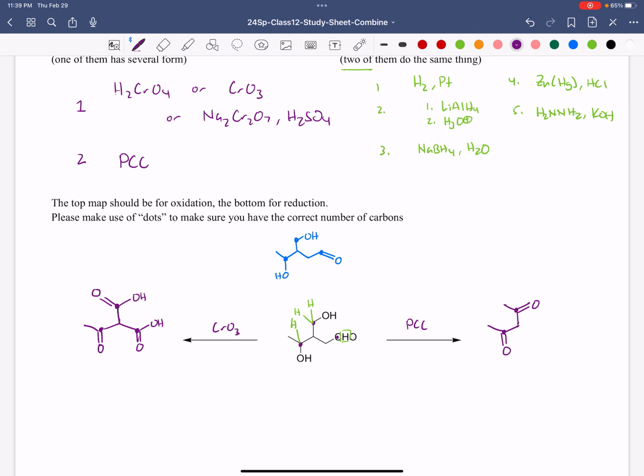Take a look at your notes. I emphasized that when we go from 1 carbon-oxygen bond to 3, we skipped 2. We went beyond 2, we went directly to 3. So what does 1 carbon-oxygen bond to 2 look like? It's here to there. And PCC stops. PCC stops at the carbonyl group.